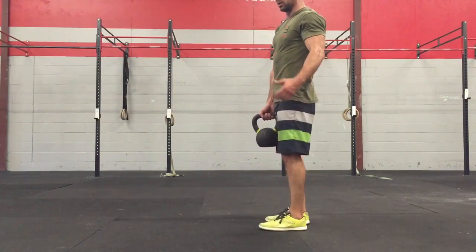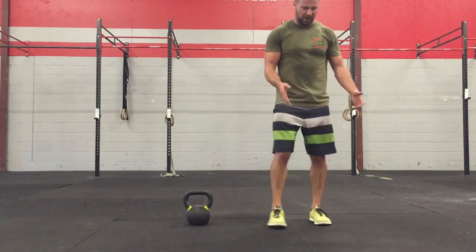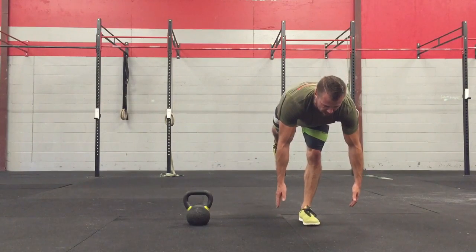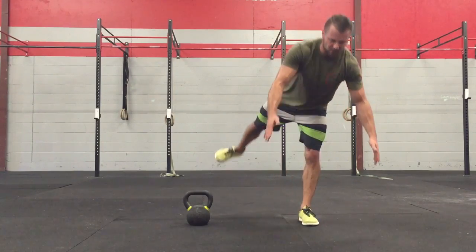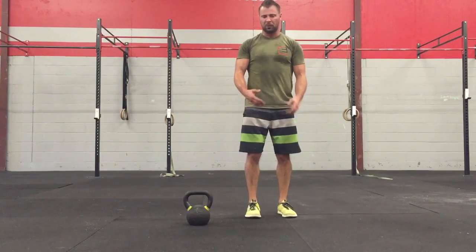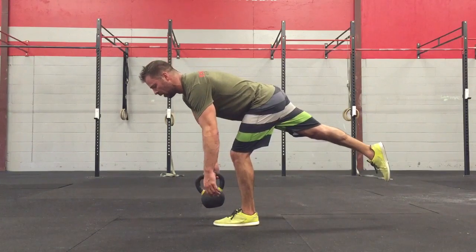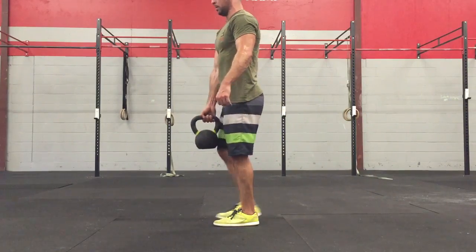Once we've done that, we're going to go to single leg RDLs. Don't be afraid to do it without weight — the hinge is very, very difficult. From the front, I'm going to reach back with the rear leg, trying to keep the toe down as much as possible and sit the leg as far back as I can. The chest comes down because the hips are going back, then I curl forward. Toe stays down — most people knock themselves off balance. Use your big toe to pull you forward. If we can do that proficiently, then we'll use a weight, acting like you're dropping it right on your toe. Big toe grabs the mat, the other toe points down. Five each side, nice and controlled.